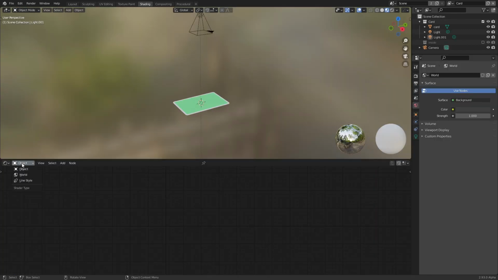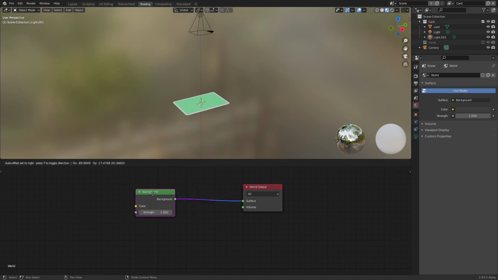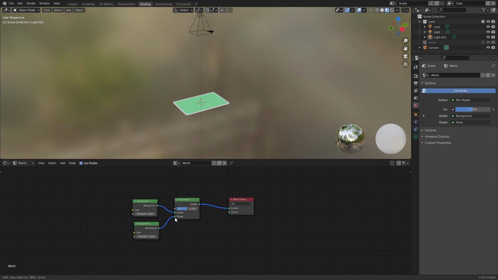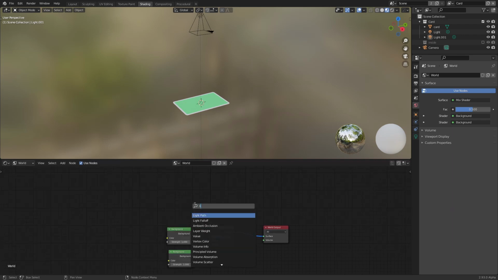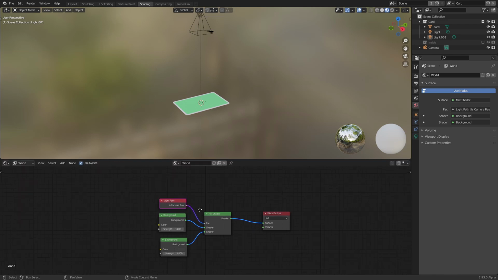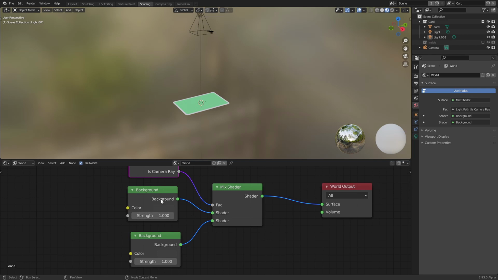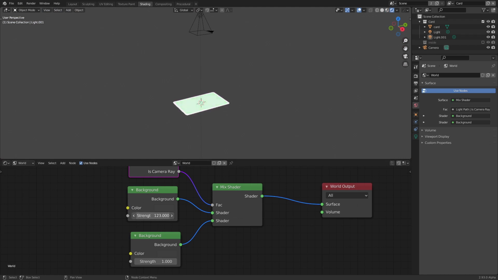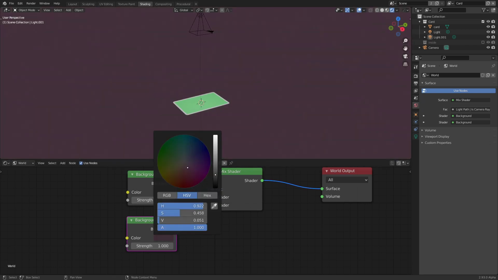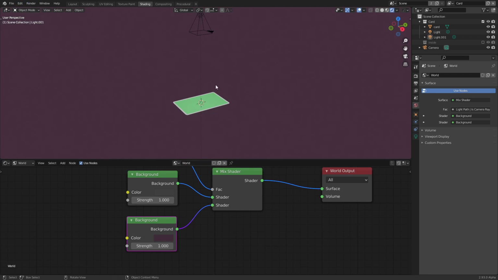I will also change the background. I will go to world here, duplicate this, mix shader, like this here, and light path is camera ray as a factor. You can then Ctrl-H this, and this will make that this is the background that affects the light, as you can see, and this one will affect just the background color. So you can do something like that, maybe. You can also add an HDRI or whatever you want.